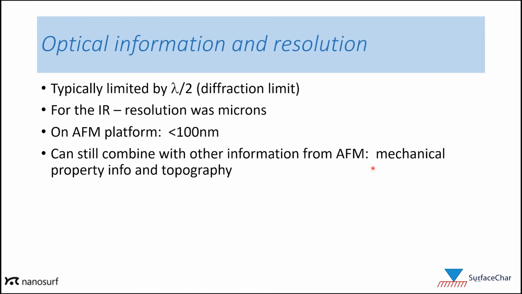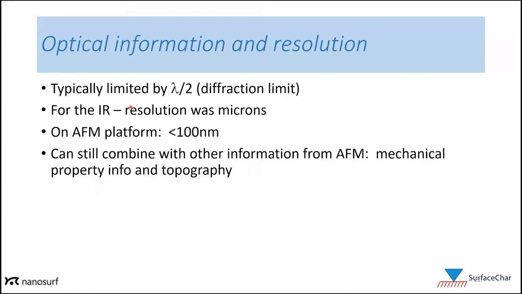Now, what makes being able to combine any of these optical techniques so useful is the resolution limit of these optical techniques on their own. Any optical technique's resolution is going to be limited by the diffraction limit, which is the incident wavelength over 2. For a technique like IR, which is very long wavelength, that means your best resolution was on the order of a couple of microns. Not impressive. When you're able to combine it with an AFM technique or run it off of an AFM platform, your resolution becomes impressive. It can be less than 100 nanometers.